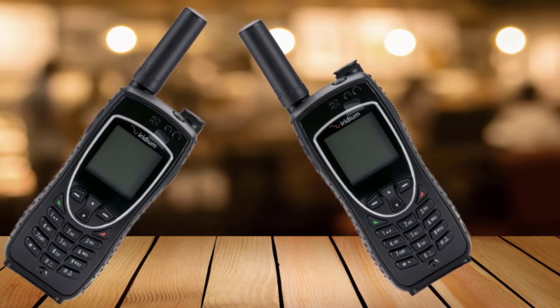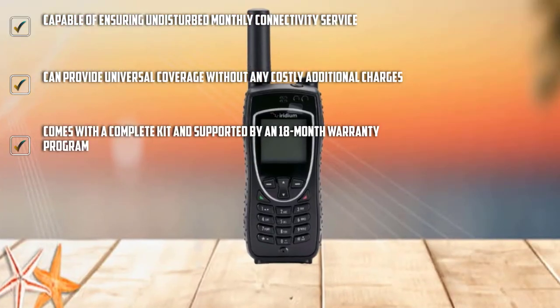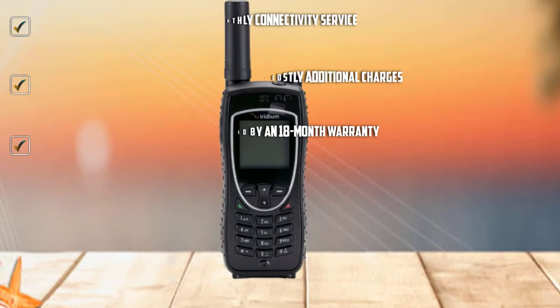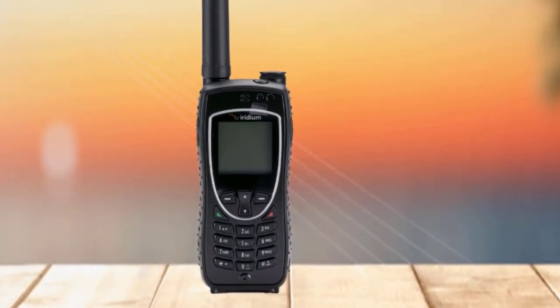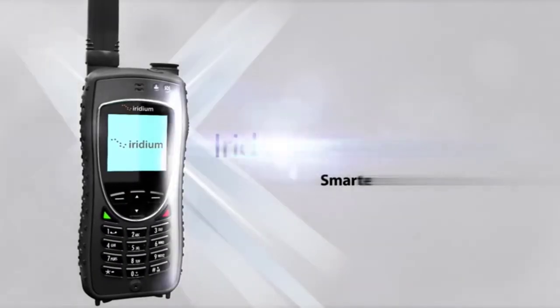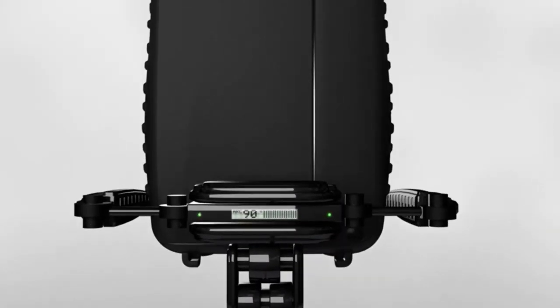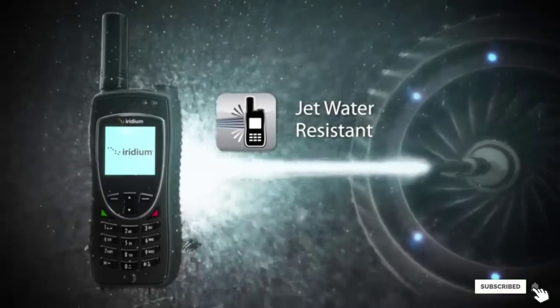This brand is a reliable option because it is renowned for being one of the top-rated providers of data and voice service. What makes this a good deal to invest in is that you can rely on inbound and outbound SMS and voice calls generated by Iridium. Hence, wherever you are, monitoring your position is made easier with an outstanding GPS feature or the use of a built-in emergency SOS button intended to obtain assistance during unfortunate incidents.